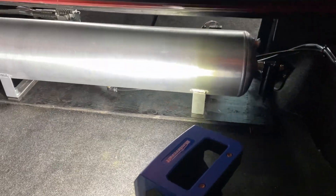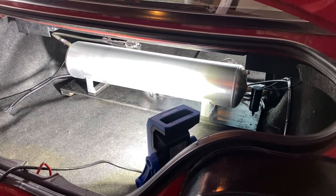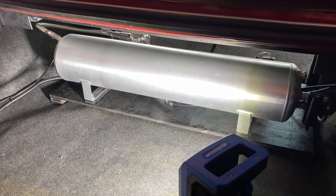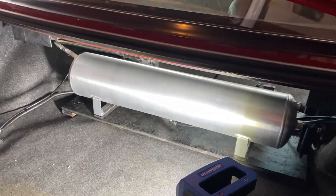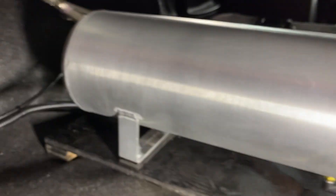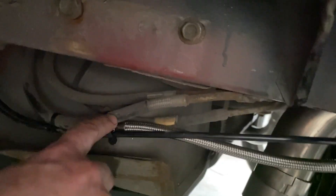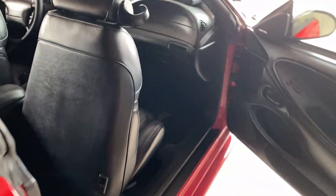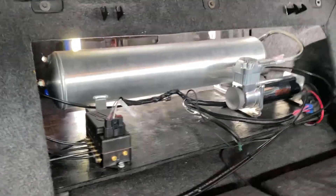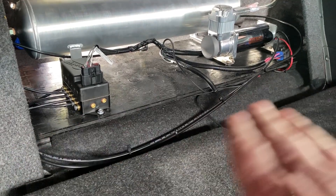Here's a quick peek of the setup cleaned up. I don't think I'm going to win any shows with this, but my goal is just to have it nice, functioning, and safe. We also had five leaks in the system after we set it up. We started installing this kit when it was around minus one Celsius — about 31-32 degrees Fahrenheit — and now we're up into the 80s. So definitely go through your kit with soapy water on the connections. We had leaks at multiple points and two more on the line couplers. Once we snugged everything up, the tank pressure stayed consistent. For the excess wire, rather than trimming it I just tucked it underneath the board since we had the board raised to sit level.